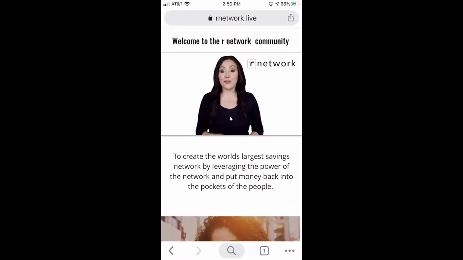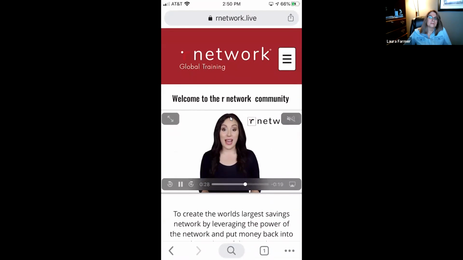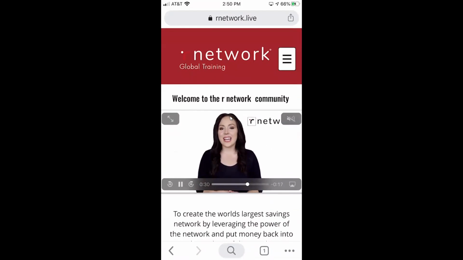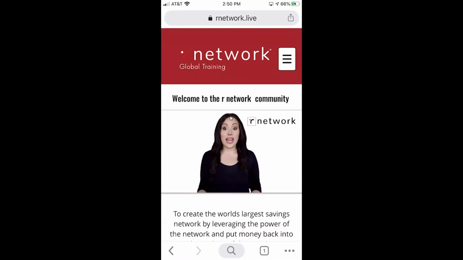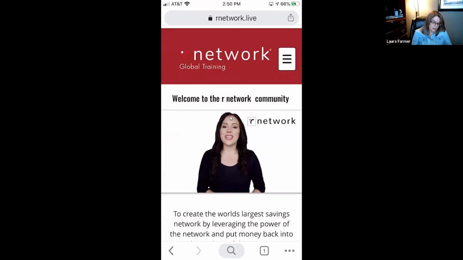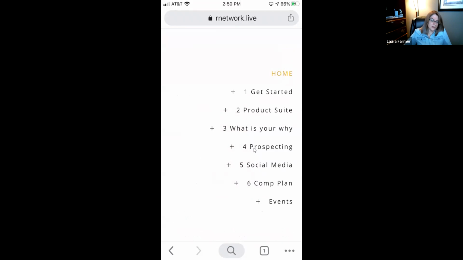On the laptop version of this, at the very top of this page, Laura, can you go all the way up to the top of this page? Yeah. If you click on the 3 lines, is there an events tab? There is, yes, at the very bottom. Yeah, thank you for pointing that out. Yes, go ahead, go through that.